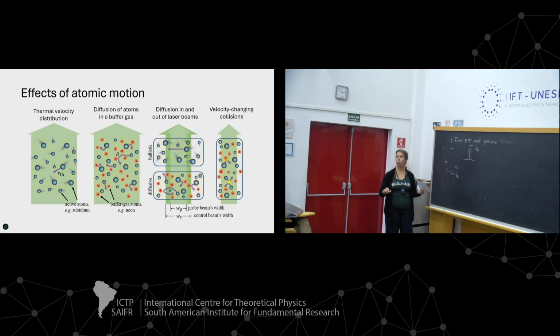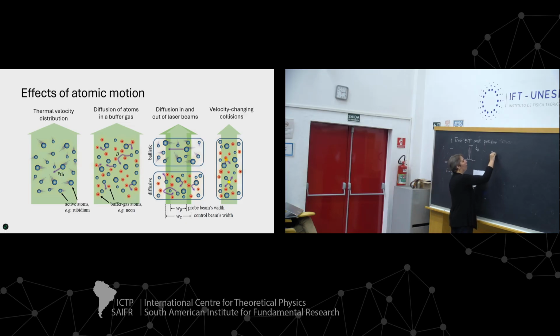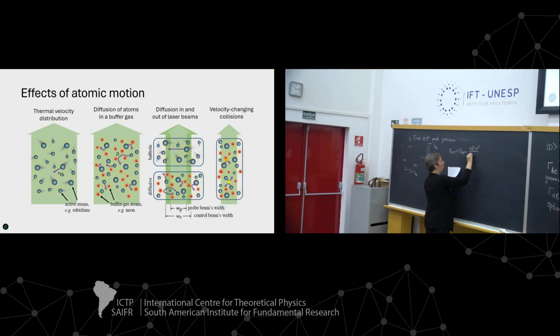How well can we do it? Remember, the parameters we pay attention to are essentially the width of the resonance and the amplitude. So how much better than the two-level system are we going to do? As we said, gamma EIT is gamma BC plus omega C squared over gamma AB. So again, we will have to optimize the power of our control field.